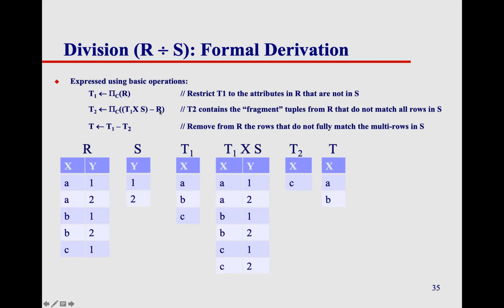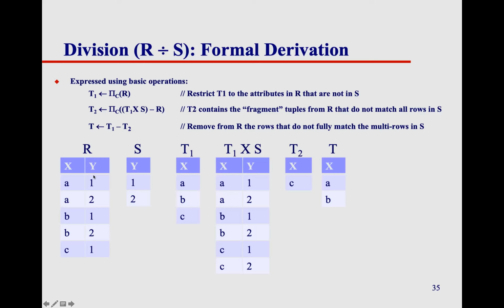Then we subtract out from that the actual visitation record. R is the actual visitation record. So if a tourist has visited all the parks in Tennessee, they will be completely eliminated from this result. But if a tourist has not visited all the parks in Tennessee, then the tourist will be left in this result. Okay, so here's an example down here.